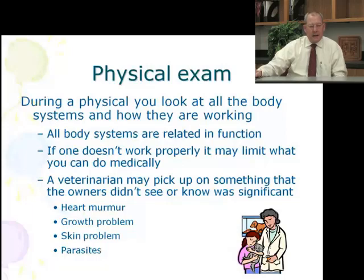The veterinarian does a physical exam to detect these subtle changes that you may not recognize as an owner. For example, I take out my stethoscope and listen to the dog's heart, and I may hear a heart murmur that you couldn't feel or see without a stethoscope. Or we weigh and measure your dog and see a growth problem through a thorough physical exam. Maybe your dog has mange or a flea allergy — by examining the skin, we can tell that. And by doing laboratory testing, such as a fecal test, we can find parasites affecting your dog or cat.